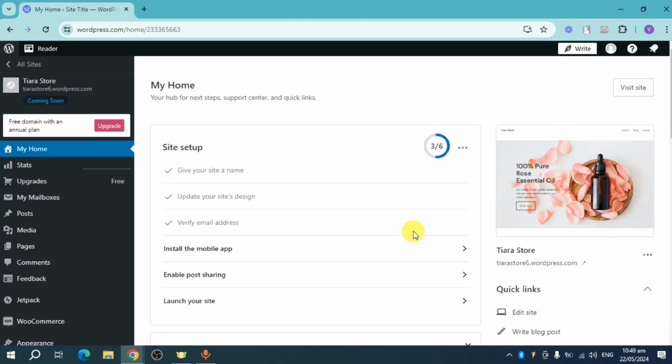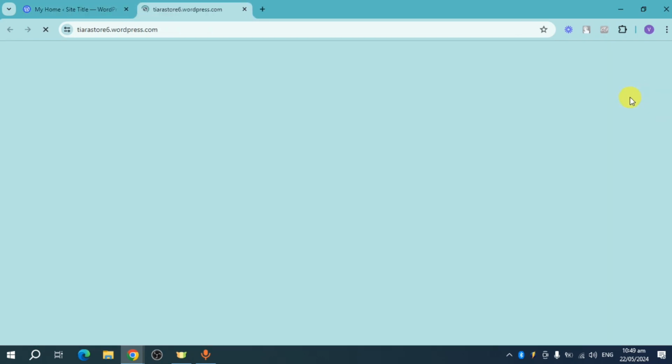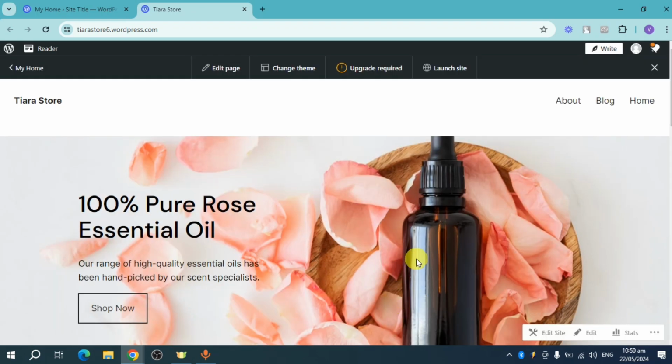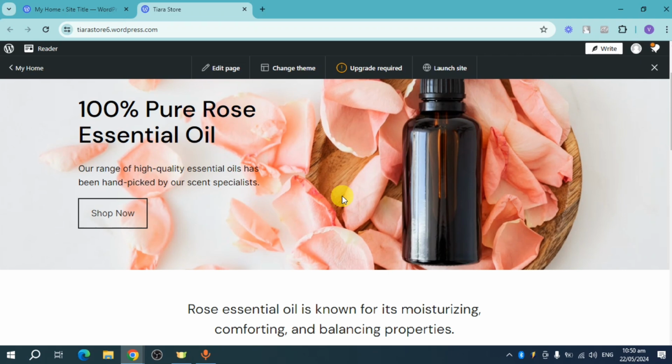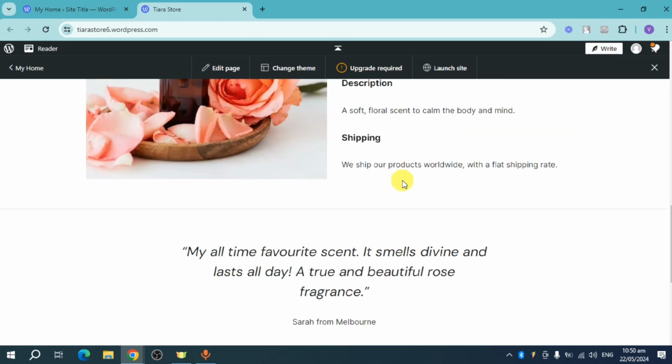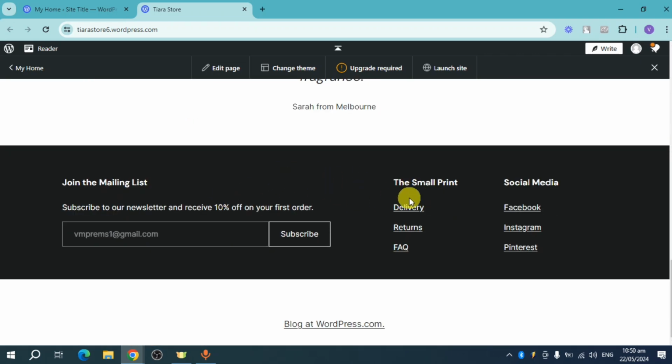So this is now my WordPress right here. What we can do in this case is head over first and visit the site in order to see what it looks like. So here's our site. You can see the header, the actual body, and when you scroll down further, we should be able to see our footer. So here's our footer, and we also have this kind of space right here.